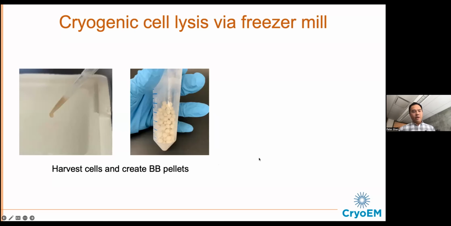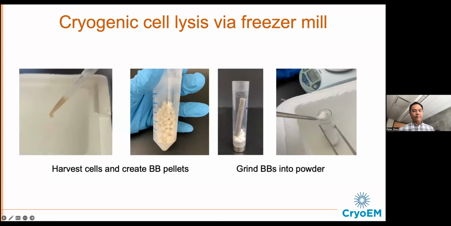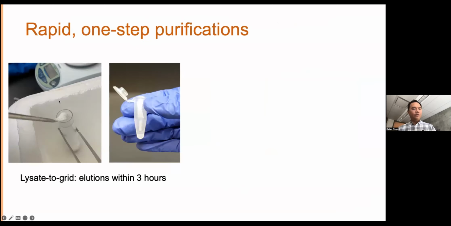And so the instrument we use, this freezer mill, our BBs are filled into these kinds of containers, inside of which is a steel impactor. And so all of the grinding is done under liquid nitrogen, which offers a really strong advantage compared to other lysis procedures where you don't have to worry about samples overly heating, and this helps to preserve the structural integrity of the components that we're interested in. And so the ground up powder looks something like this. We look for a fluffy and loose consistency, and this becomes the basis of how we do our IPs.